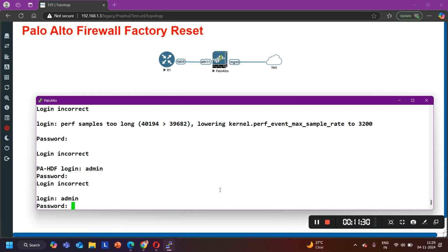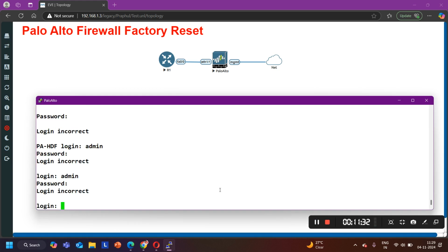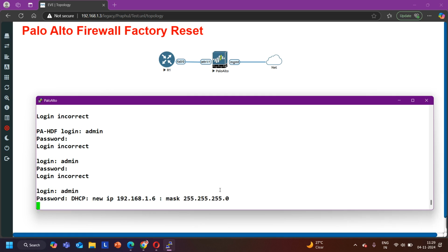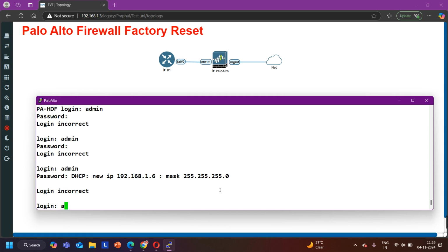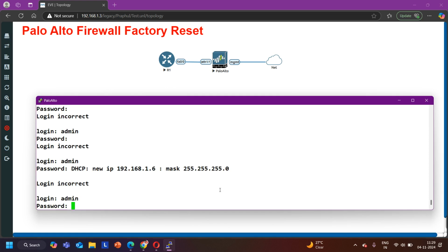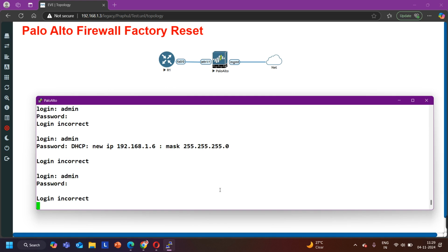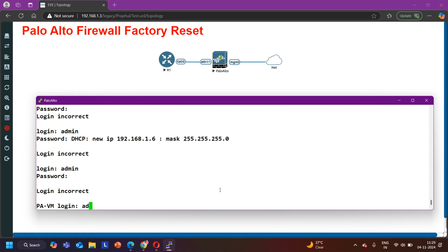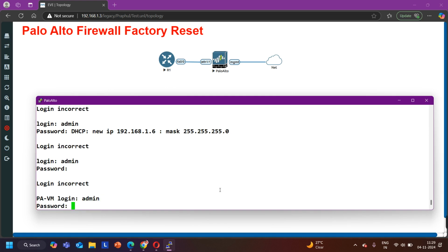Let's try now. Admin, admin. Now my system is ready. Now I can log in. Admin, admin.